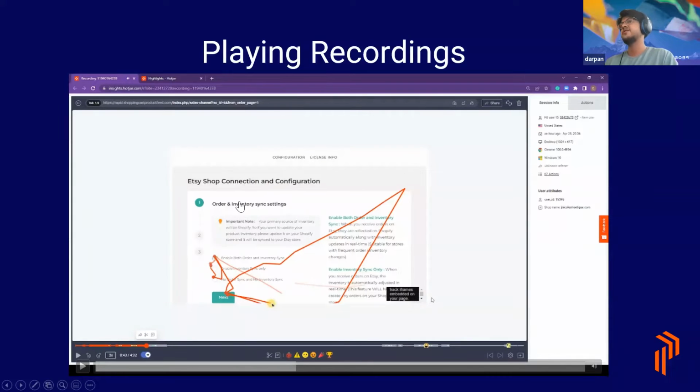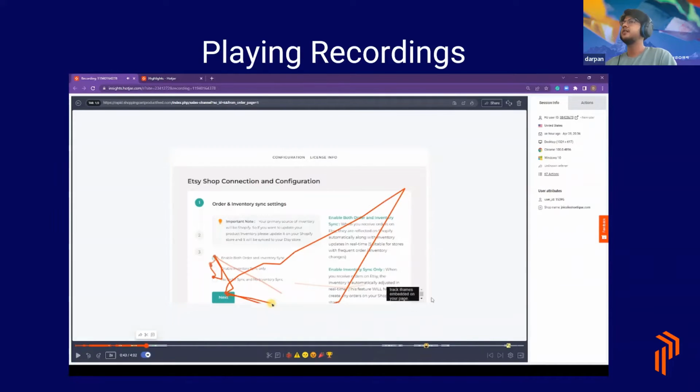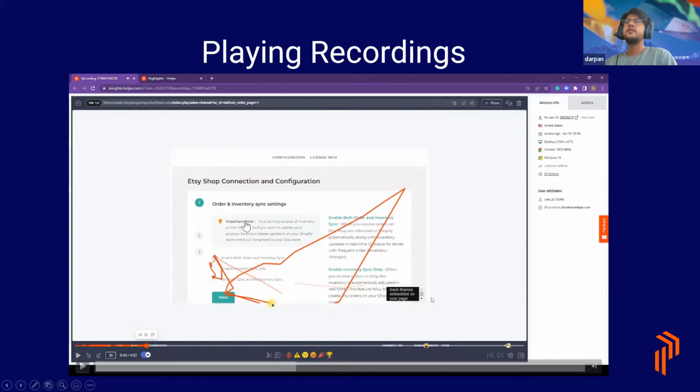Unless one user complained that your application is not working, we would not have identified it until it's too late, until we found there was an unusual rate of uninstallation. We would not know why the users were uninstalling. So we looked into one uninstallation right after the 5 minutes. He uninstalled the app, and we found that the next button was not working at all.